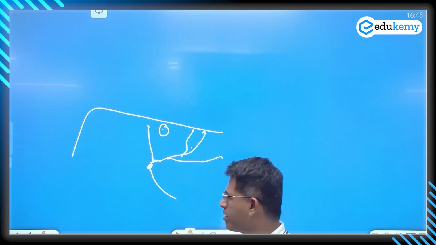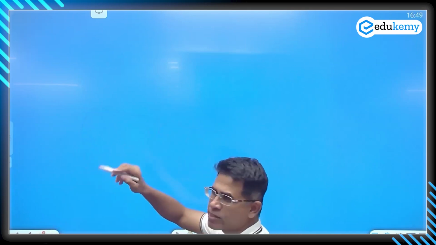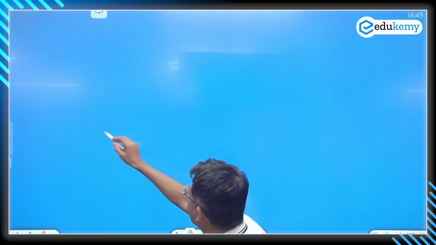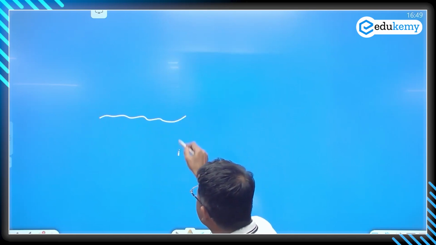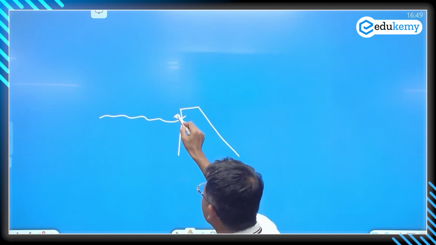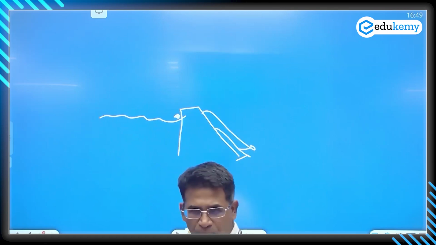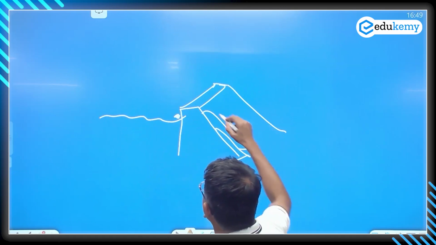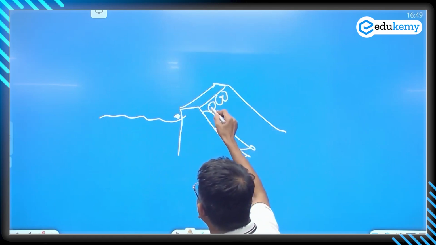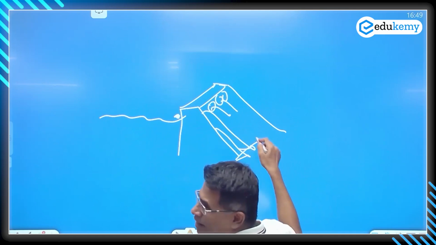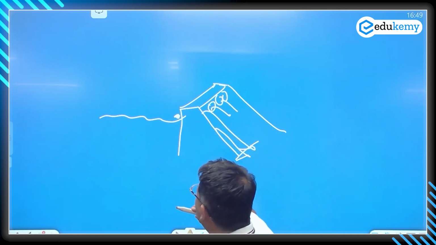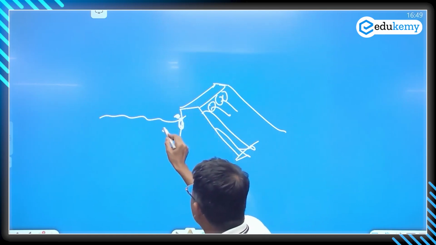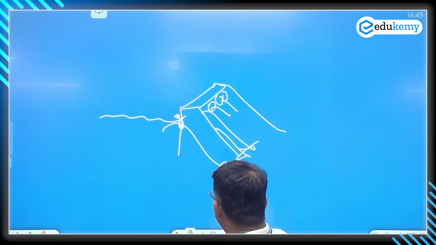I'm just explaining why tunneling. See what we used to do earlier. One old technology was: I have a river, I make a dam, and I allow the water of the dam to fall like this. This is the more common technology that we know of. We have Swiss gates here, and water falls from here, and you have turbines. Now, what's also done is that they use tunnels to channel water underground like this, and we have a turbine running here.